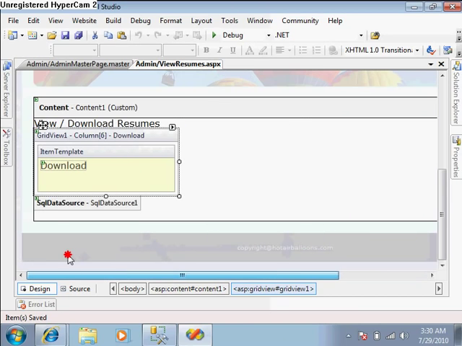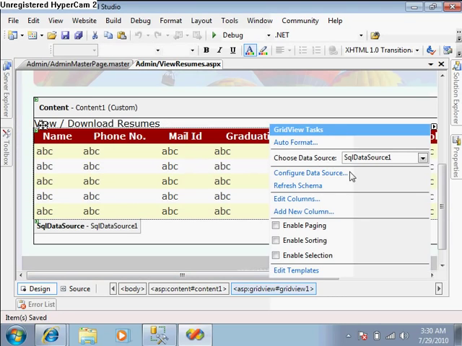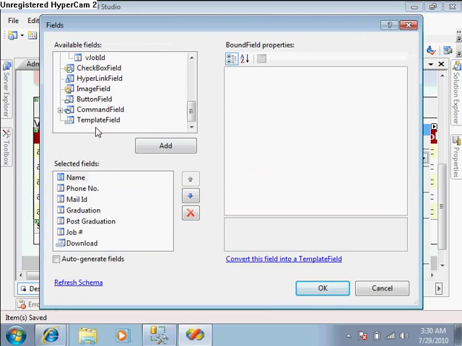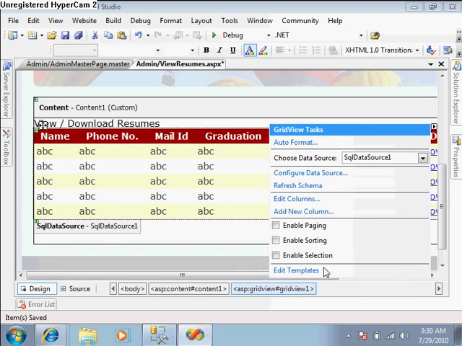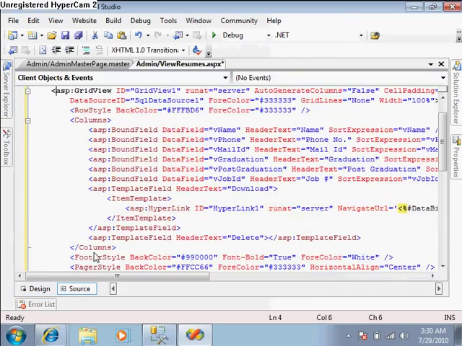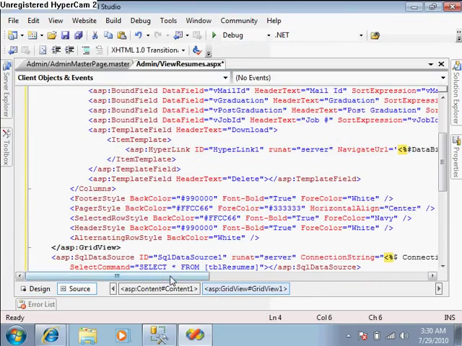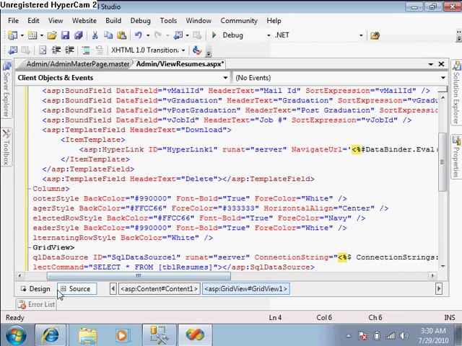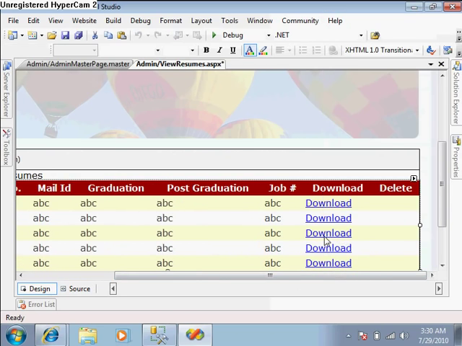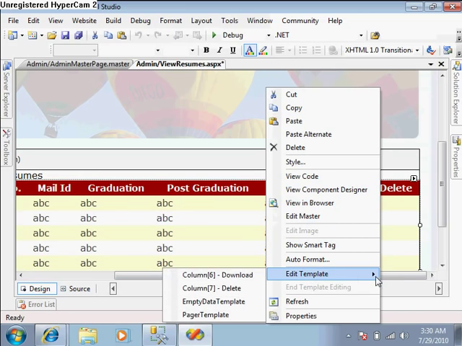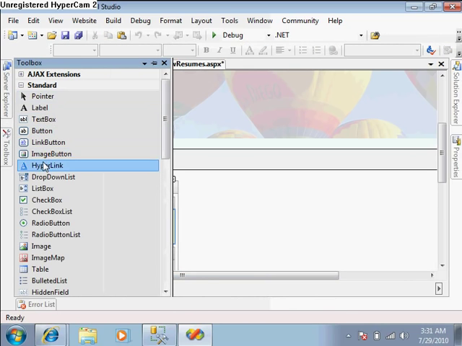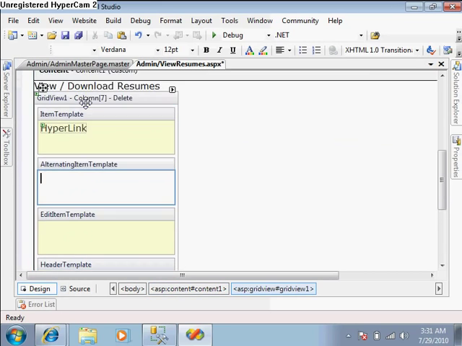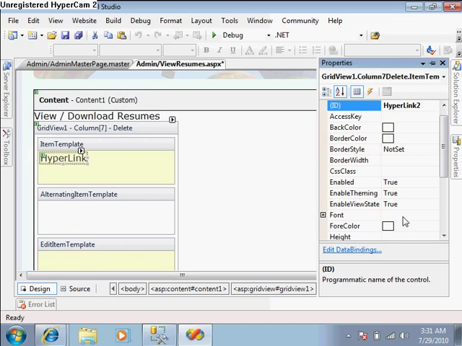Now let's take a navigate URL equal to single quotes, and let's copy this quote, or you can write it manually. Now in the place of vResume file, you have to take IRID, because it's a deletion and we need ID, and instead of this folder file path, we have to give the same path of the same page .aspx and del equal to 0.